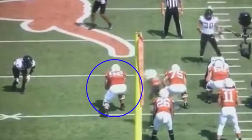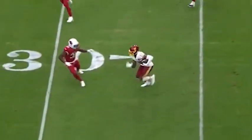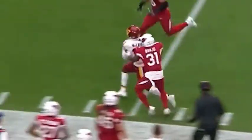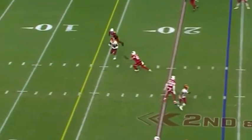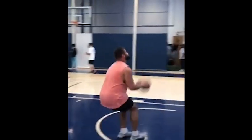Despite the inconsistency and some of the weaknesses that he showed in his game, I truly believe that Cosmi can become a great tackle in the league. His unique physical traits that blend speed and power are really exciting because of the unique potential that it gives him as an offensive lineman.